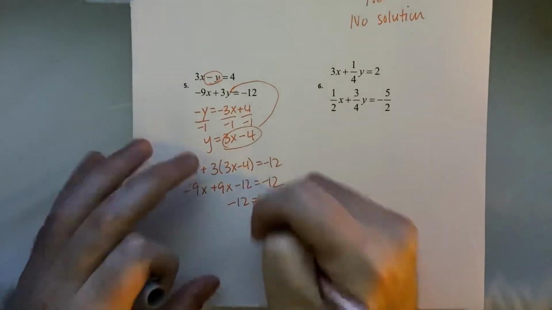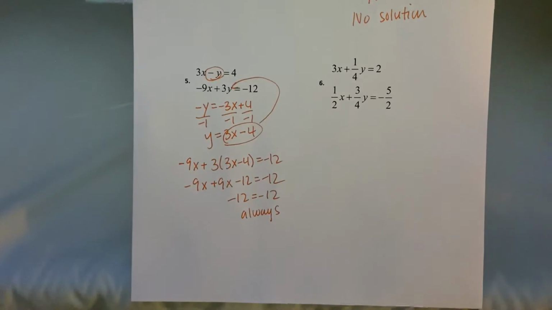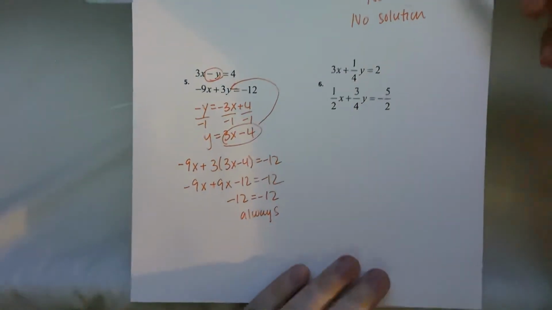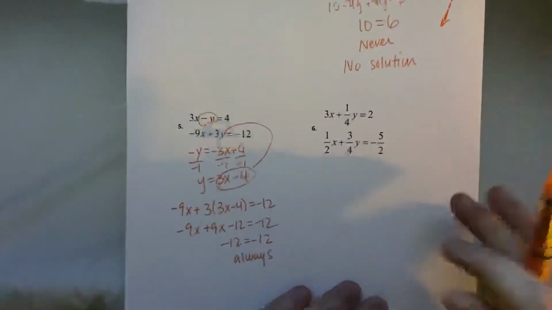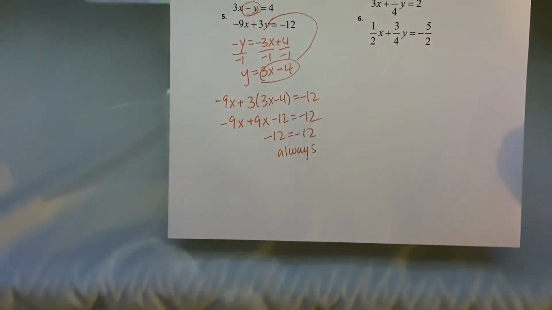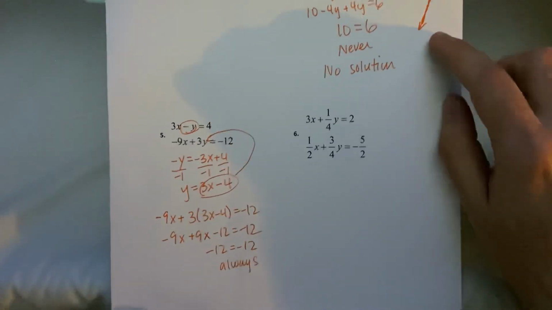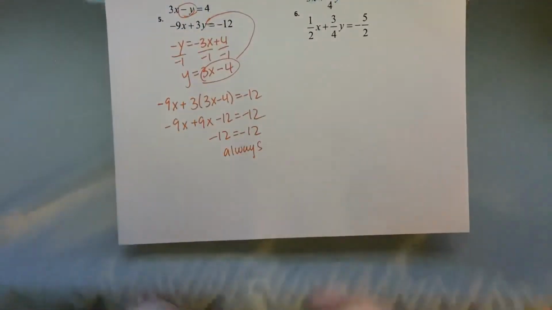Now when does this happen? Always. That doesn't mean all numbers are solutions. That means we have that situation where the two lines are on top of each other, which means I have what I call a free variable. Not every point ever is going to be on this line, but there are going to be at least some points on the line. And if any x value could be on that line, there's a corresponding y value.